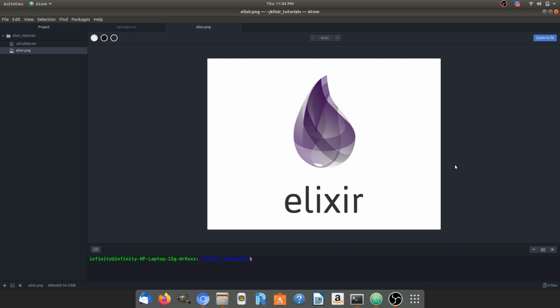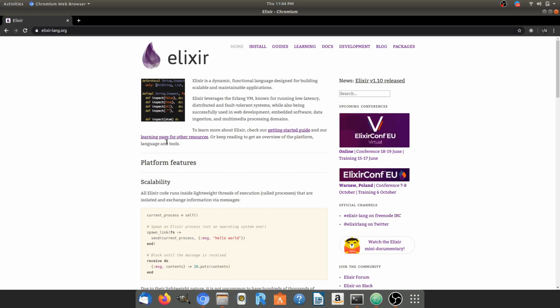If you're new to the language, you don't have to worry because we're going to be starting off from the real basics. Before we begin anything, let's have a quick look at the docs and see what they have to say about the language. So when you open up the docs, you see it is a dynamic functional language. So previously, if you have never worked with a functional language for object-oriented programmers, it is going to be a little different because you cannot iterate over stuff here, and you will have to take a functional and recursive approach.